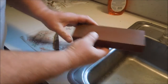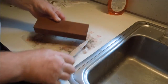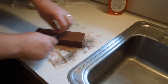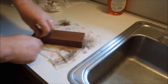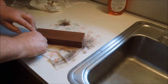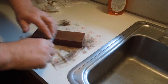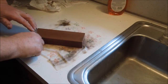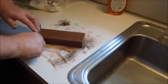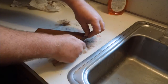You can see though with the water on top of the stone, it's not building up that black layer of swarf. And if you use the whole top of the stone, it will wear off a lot more evenly.